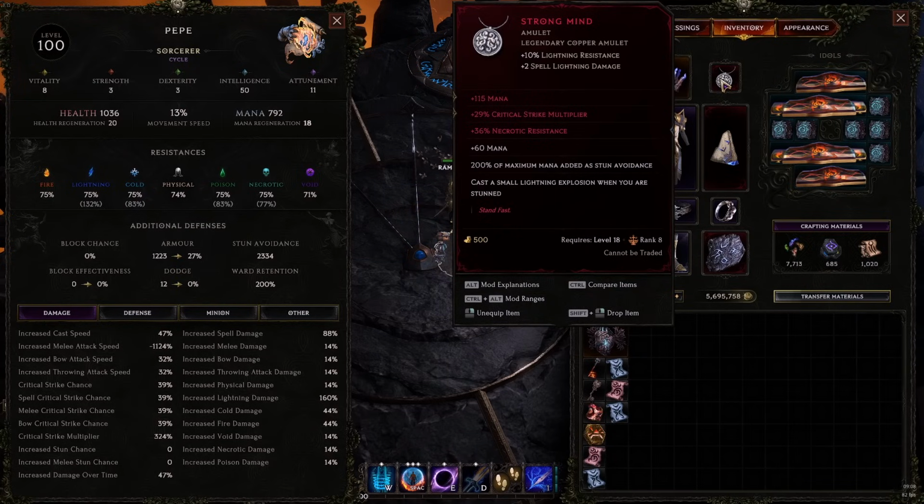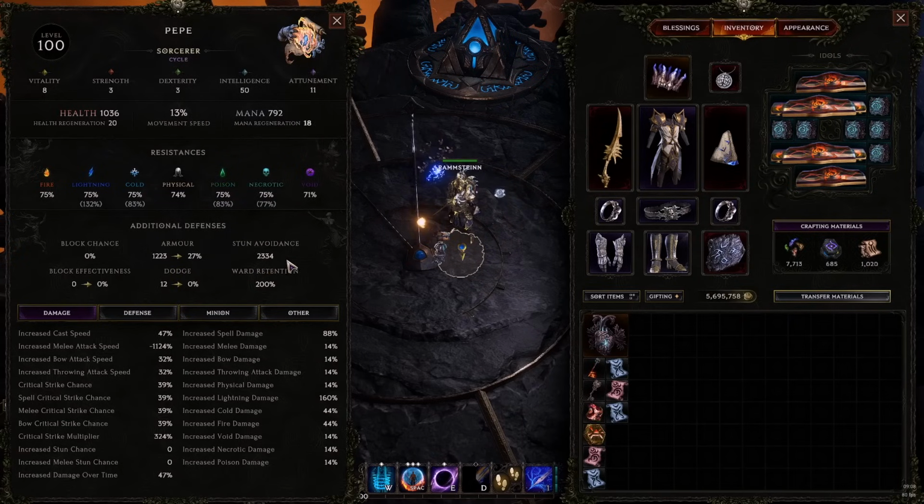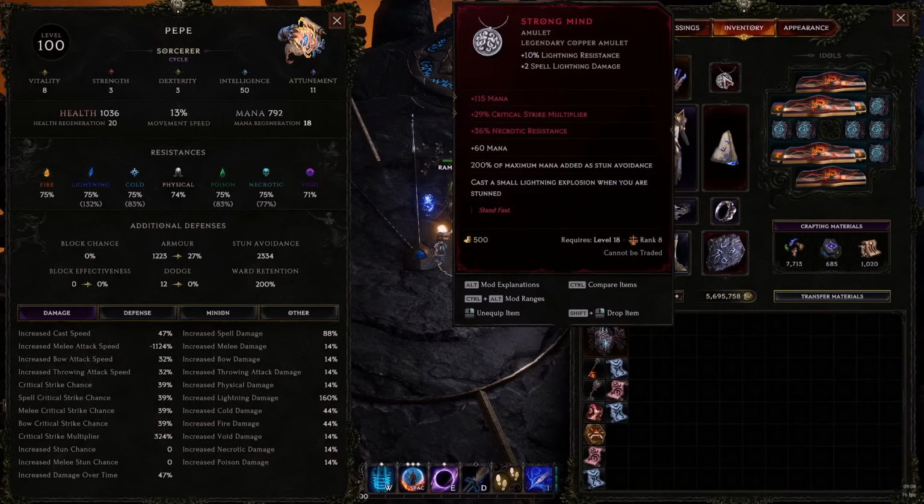And 200% of our mana is added as stun avoidance. So you can see my stun avoidance is 2,300. But I guess even with this, we do get stunned all the time. So it's kind of funny, but it's kind of nice.